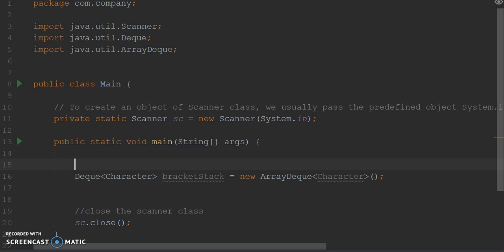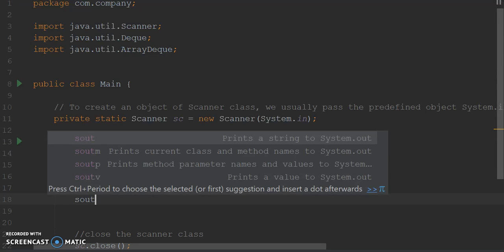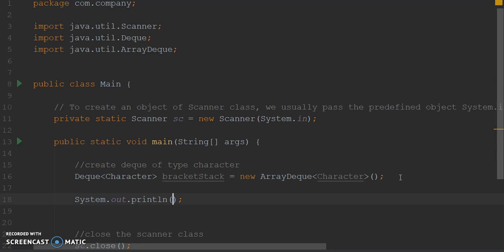So I'm going to put some comments in. Okay, so let's prompt the user. Enter the bracket you want us to see if it is balanced or not.